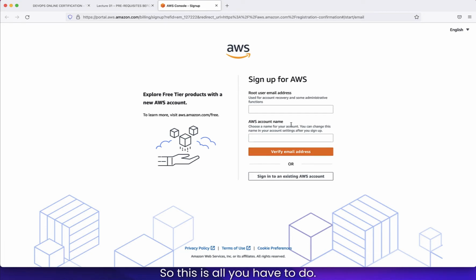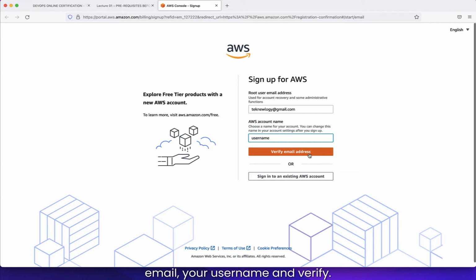So this is all you have to do. I already set up mine, but just to let you know, all you have to do is to add your email, your own email, not my email. This is your personal account. So add your email, your username could be anything of your choice. So make sure you add your email, your username, and verify, and probably go to your email to verify that.